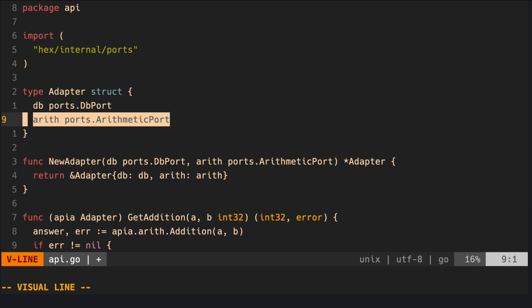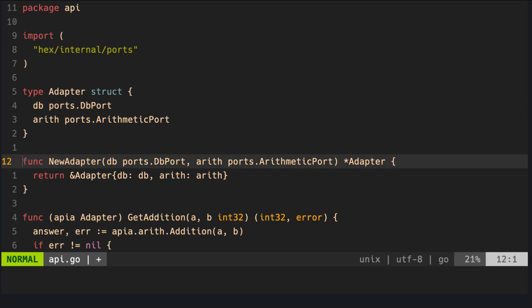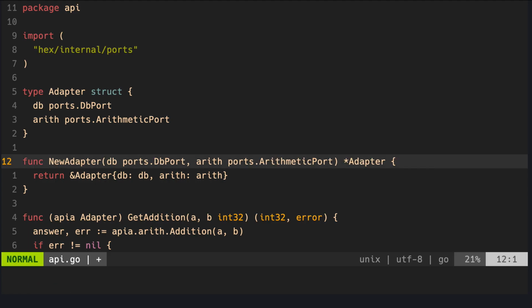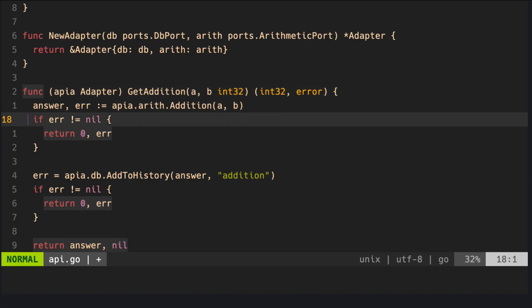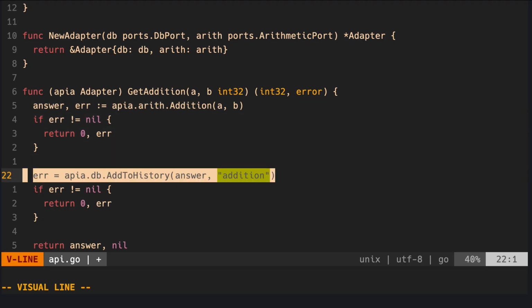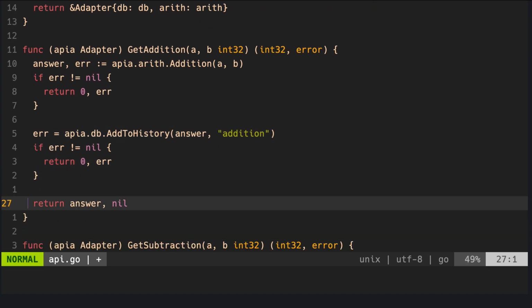And we'll go into more details about how this all is working and how everything is orchestrated in our main.go file a little bit later. But just know that we're just going to inject the database into our application at startup, which is what we do here. When we create a new adapter, we're passing a database to the adapter. So now whenever we make calls to our API and we call the getAddition method, it's going to do the addition operation and get the result, and then it's going to add it to the history table within our database, and then it's going to return the result.